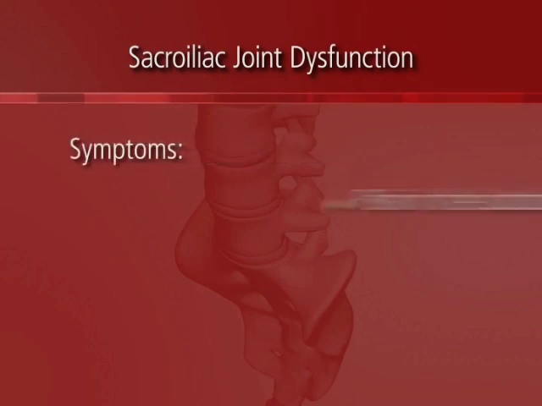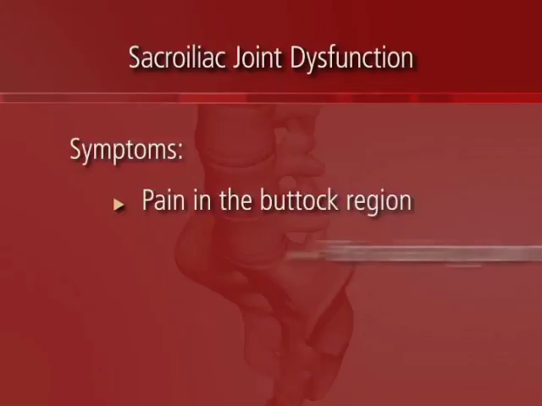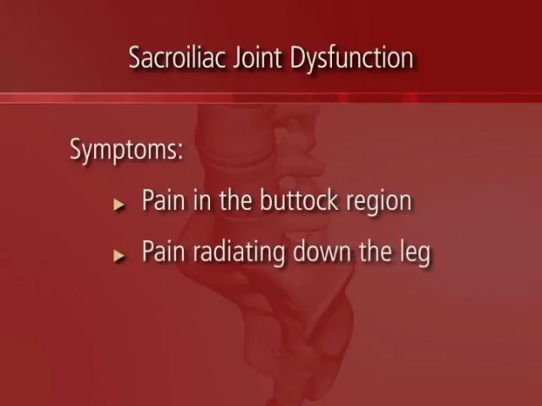Usually patients localize the pain with sacroiliac joint dysfunction to the buttock region. In fact, there's a point, almost a little dimple over the sacrum called the sacral sulcus, and patients can point usually with one finger just to this spot. Pain from the sacroiliac joint can radiate far down the leg. In fact, it can almost mimic sciatica or radiculopathy. Studies have actually put a probe in the sacroiliac joint and mapped referral patterns of the pain, and it can refer as far distally as below the knee.